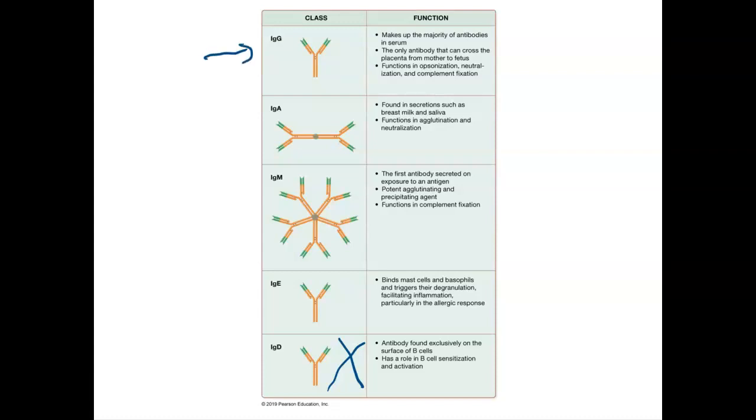So IgG, notice this is the most numerous. It's the majority, most numerous antibody that's in our bodies. It's in our different fluids in our body. They're listed in your notes. This is the antibody that can cross the placenta. So when we talked about issues with mother and fetus, it's IgG. And IgG is associated with what's called the secondary response. So this is the one that goes up when you get reinfected.